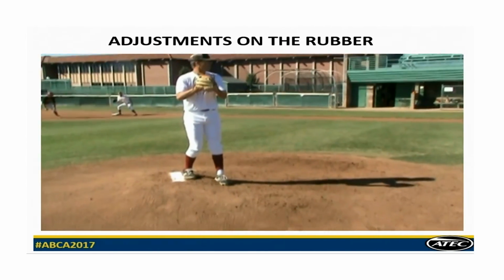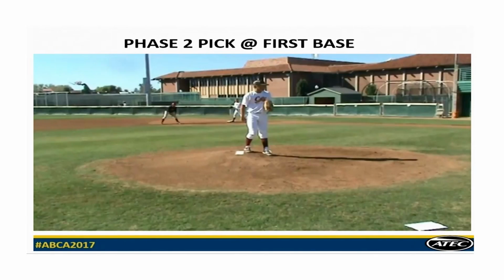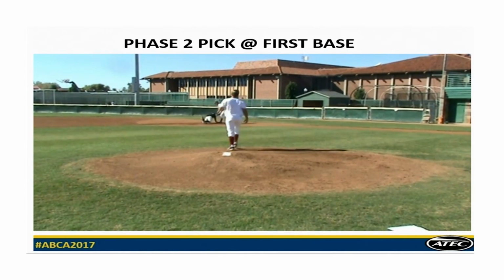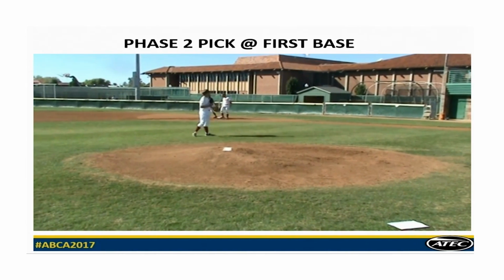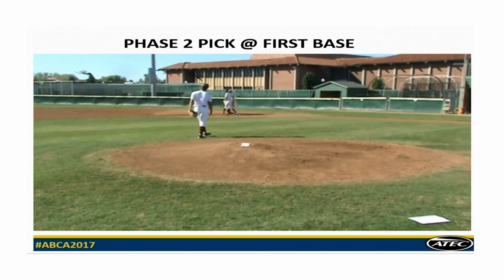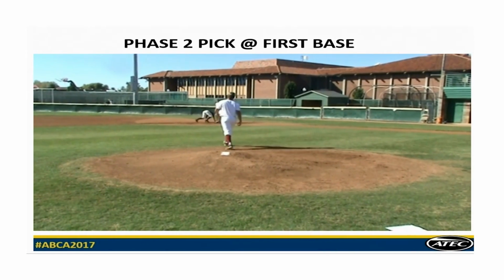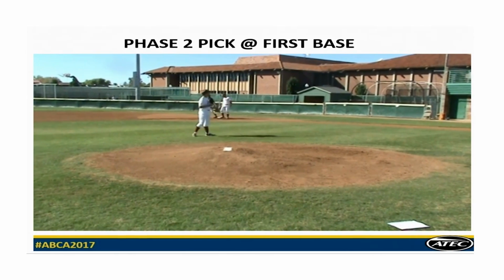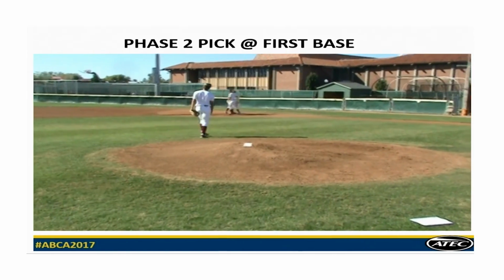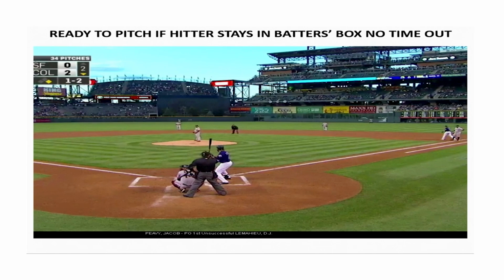Okay, and here's that rubber adjustment I was talking about. You can see he's moved over more towards the first base side. And here's kind of the phase 2 pick I'm talking about. Pick, he goes and gets the ball. Now he comes back, and this guy's a little feisty at first base. He starts walking off, not even thinking about pick or anything else. And now you've got a phase 2 pick. Especially if the guy's an in-your-face guy, gets back, no chance you're going. Oh man, the guy's walking back. He's got the ball up there. Boom, we got him on phase 2.